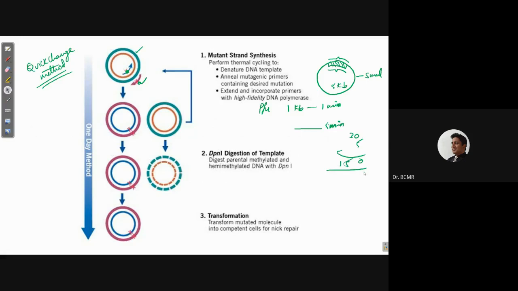And then we also have other steps in the reaction. With each round of cycles, you will have a decreasing amount of Pfu or any of the polymerases. For that reason, it is better to use as small a plasmid as possible. 5 kb is still all right. Imagine if it were 10 kb, what would you do then? It would be 10 into 10 into 5, which is about 500 minutes or so. That's a huge PCR cycle. The whole PCR program will take a lot of time. Those are some of the things that you need to consider.